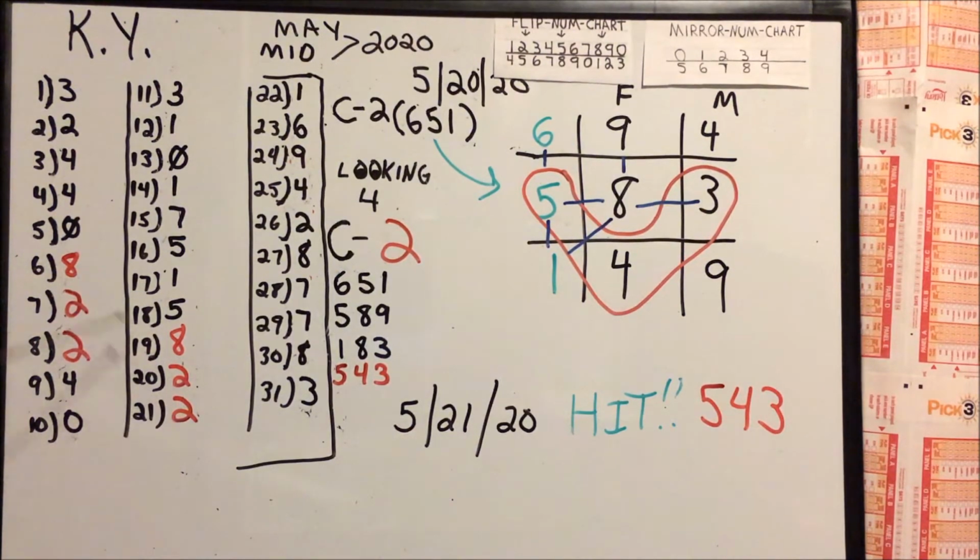Okay, these are patterns. These are things you want to look for. These are the things that's going to minimize those combination selections and also prepare you for bigger hits. Okay, so if I was playing this drawing on the 20th when the 2 column came back, I definitely would have considered combinations coming right back from column 2 on the 21st and column 2 only. Why? Because of this pattern that happened early in the month, okay? When the 8 column played on the 19th, that was the second time it played, okay? And the 2 column followed it. So I would have had to assume the 2 column could have played again on the 21st.